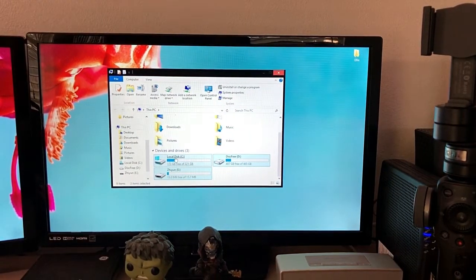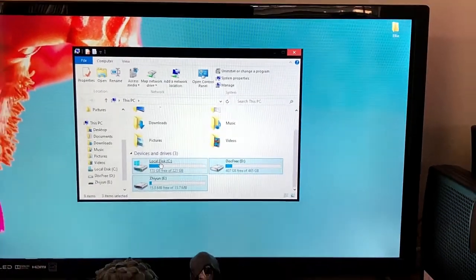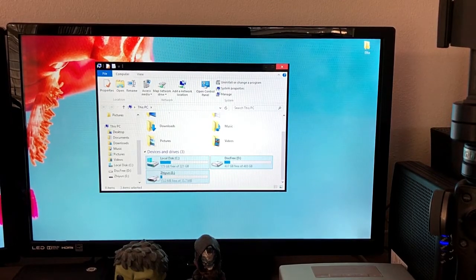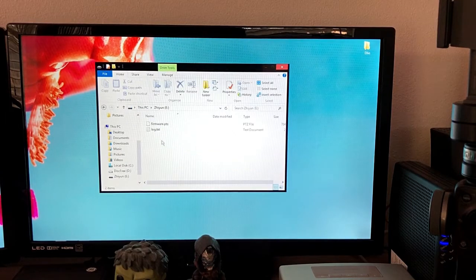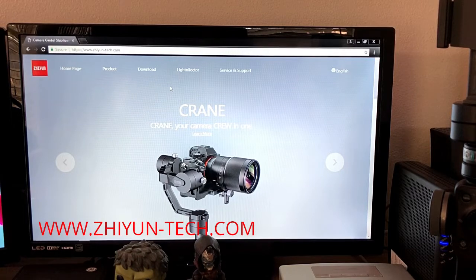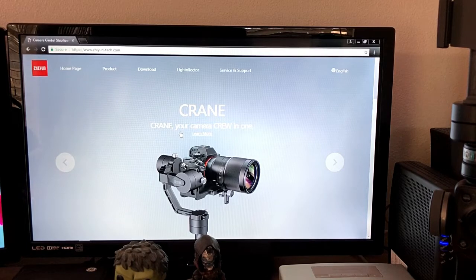If you look at the actual, can I zoom in here? Yeah, I can. If you look at the actual setup, you can already see where it's connected to my unit, my PC that is. And if you click on that, it's got a log and some firmware. I wonder if it keeps the videos on there. I'll have to check once we do a test on that. But anyway, I already went to the website, which you'll find at www.ZHIYUN-tech.com, which is basically the ZHIYUN website. Again, I hope I'm pronouncing it right.